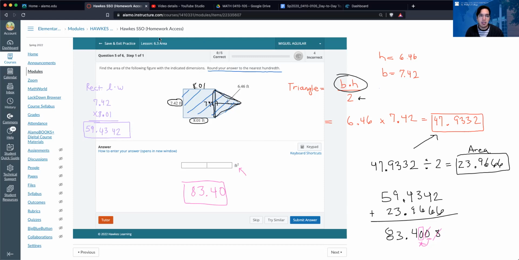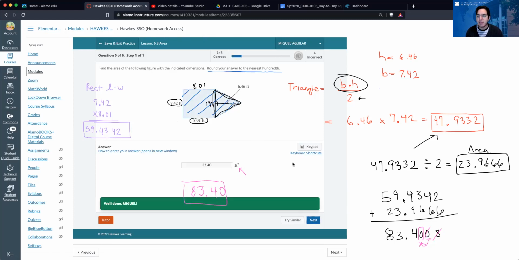Okay, so let's go ahead and type this in and see if it works. See if I didn't make some other mistake in the background. Okay, so 83.04, sorry, 40, there we go. Hit submit answer, and we're good, right? If we follow the process, if we don't forget to divide the area of the triangle by 2 when we do that multiplication, we should be on the right track. Okay. Does anybody have any questions about that one?